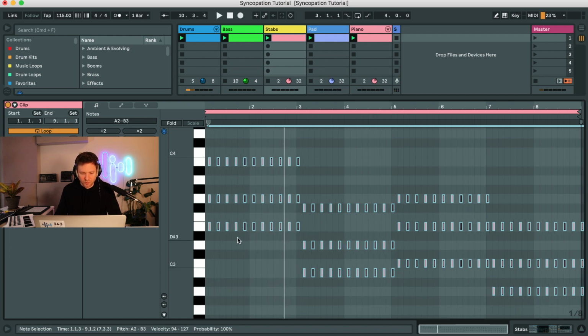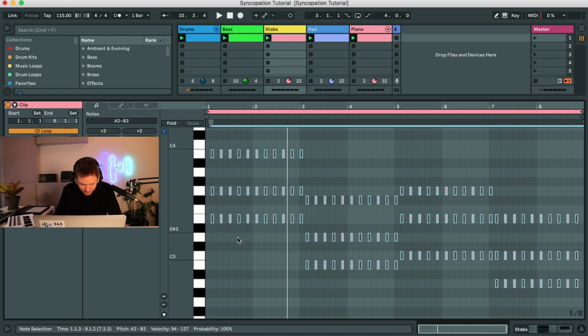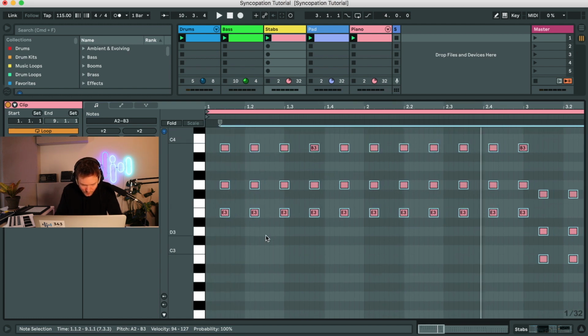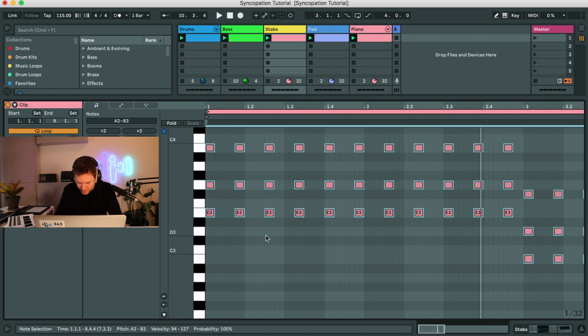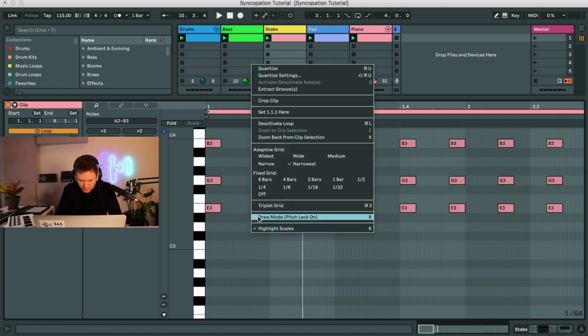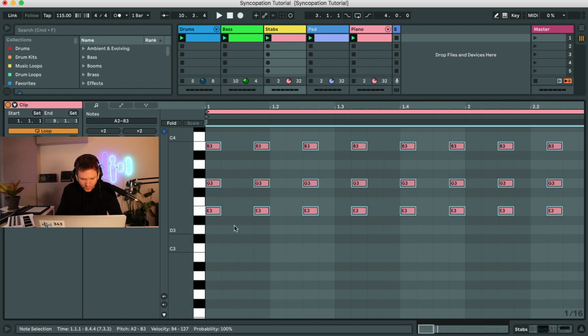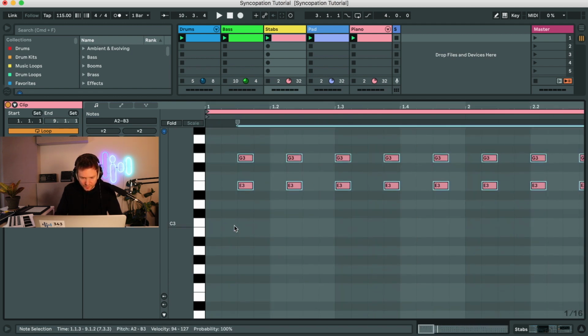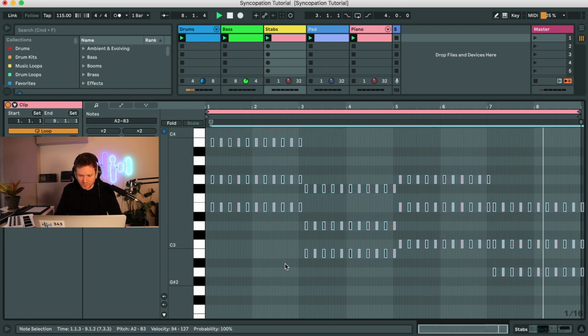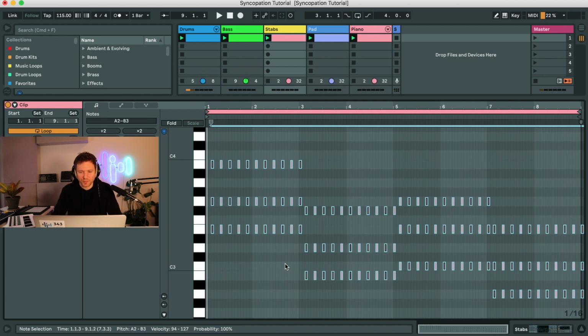All right, or move it over by one more 16th note. So get to my 16th note grid and move them over to the third. Yeah, I kind of like that one. I think I like that one best.